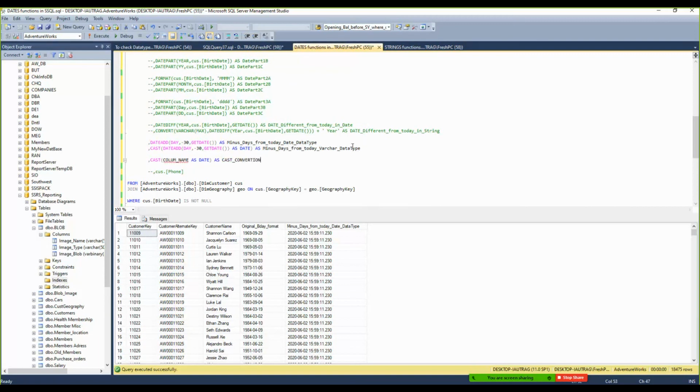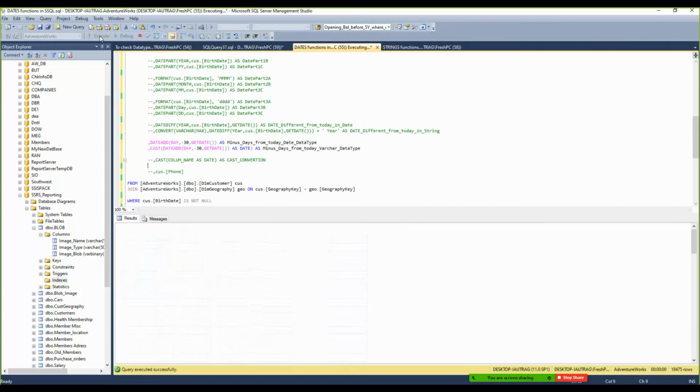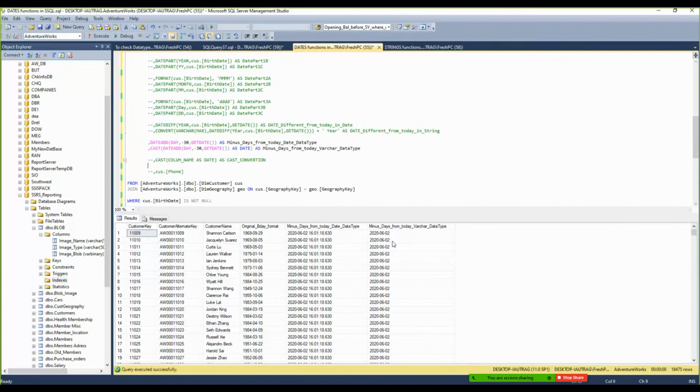This is just an example of the syntax. So this is your column name. In this example, this is your column name. And then if I run this script, you see I only have the date without the timestamp.